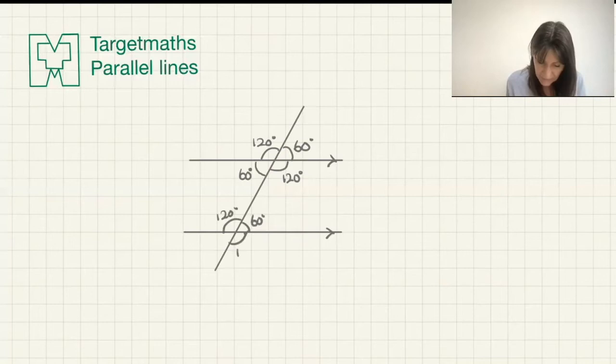And I think this is one of the first things to really appreciate about parallel lines. There are a lot of equal angles. In fact, there are only two angles in a kind of basic diagram like this, and then they're just repeated over and over all over the place. And if you can recognize an acute angle, so I know that's less than 90, it's acute. Every acute angle in the diagram is the same. And that's true of the obtuse.